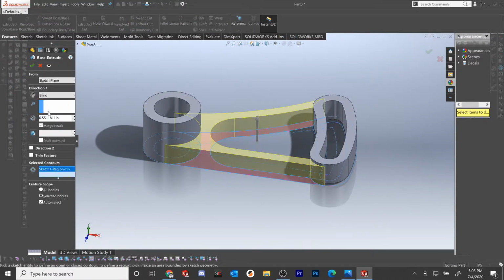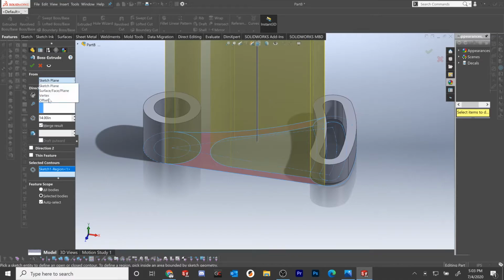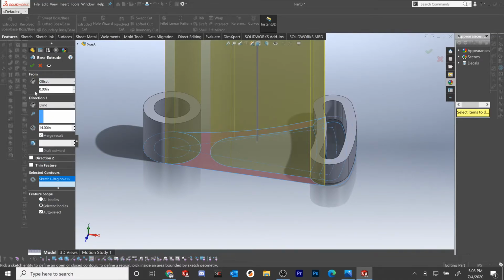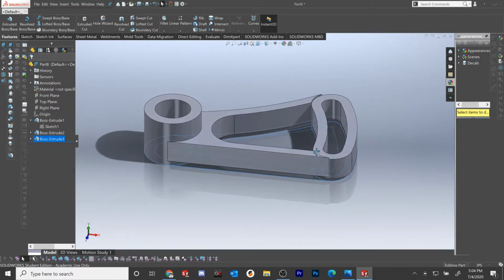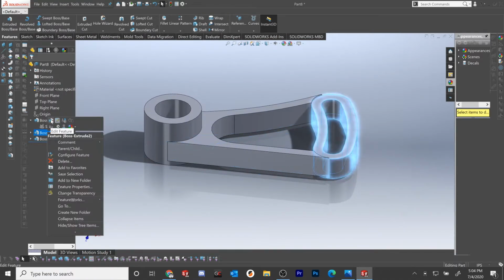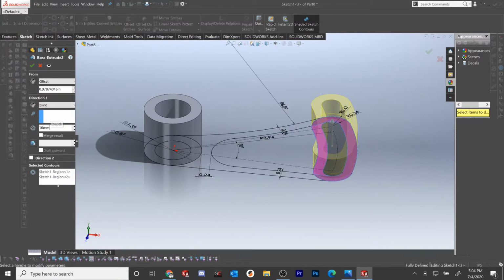Select this contour. This goes 14 millimeters. Actually, let me double check this. Okay, so this is 16. I might have set that to the wrong measurement. So this is 14, and this should be offset by 3 millimeters. And 14. Make sure you specify millimeters. There we go. Check. And then I'm going to make sure, yeah, I set that to the wrong length, so I'm going to edit this feature and just set this to 16 millimeters.